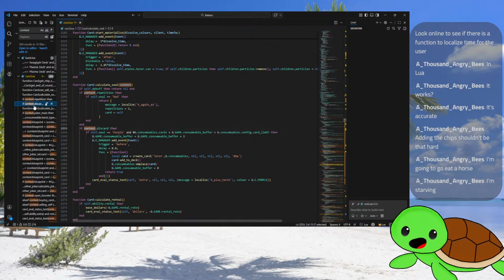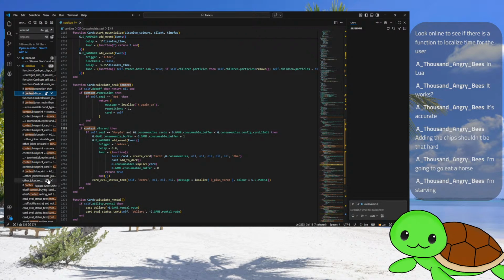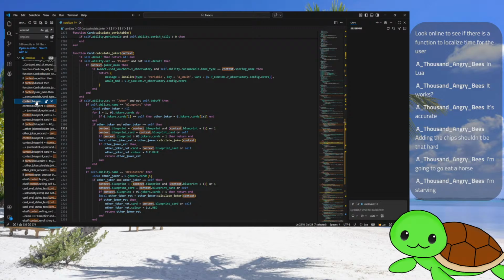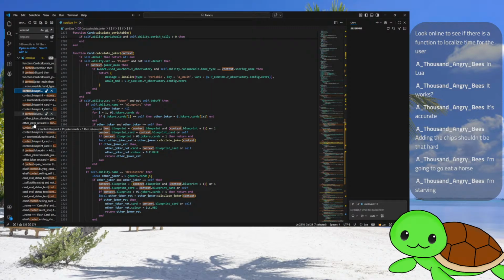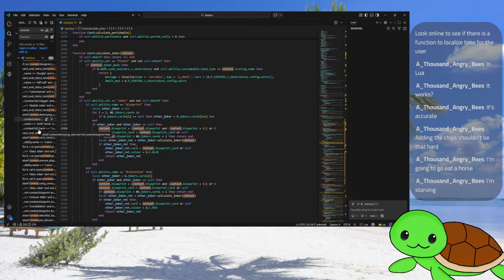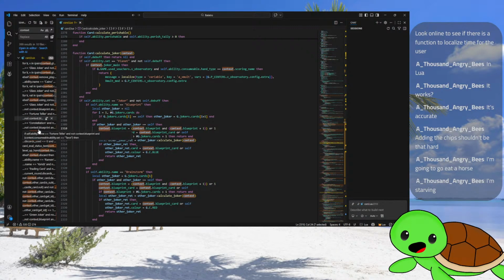And nowhere is context ever defined, because of course it isn't. No clue how context works. I don't think I can add a new context.